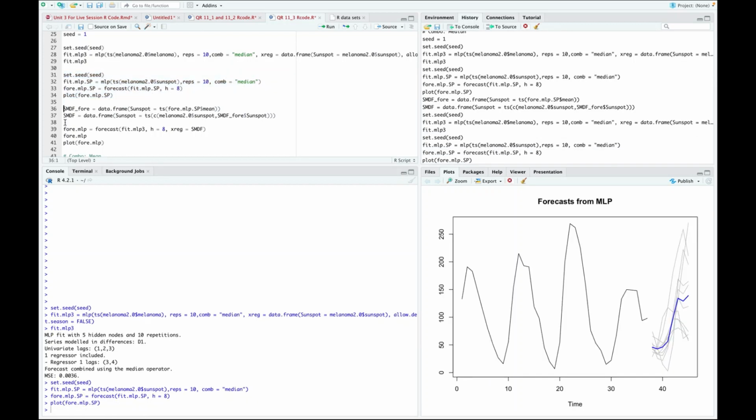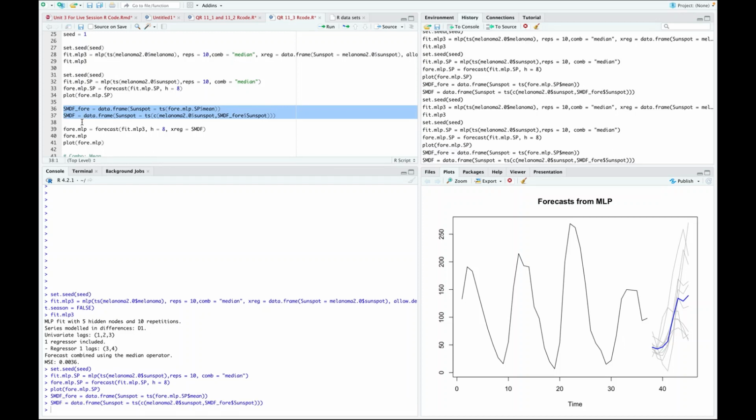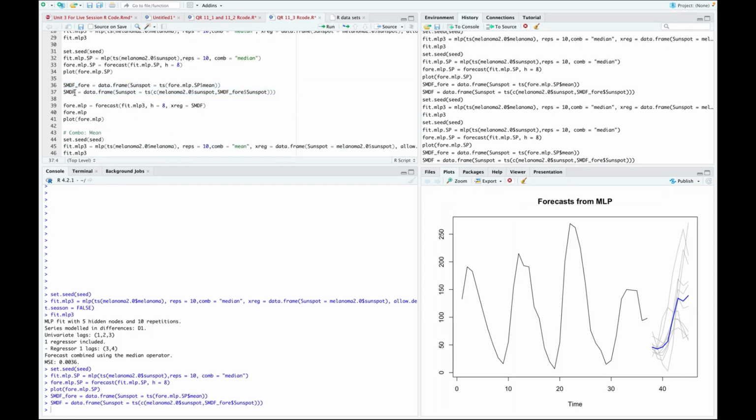Now this step here is just to do some data wrangling, data cleaning. It's packaging up those 8 forecasts into a data frame and then creating a final data frame that has the known sunspots, and then the 8 forecasts tacked onto the end of it. That's what NN4 needs to forecast. Notice that's called SMDF, and that's what we're passing in here. You might think that it just needs the last 8, but it needs all of them, because it needs to look back into the ones that we actually have for the first forecast. So that's all the ones that we need.